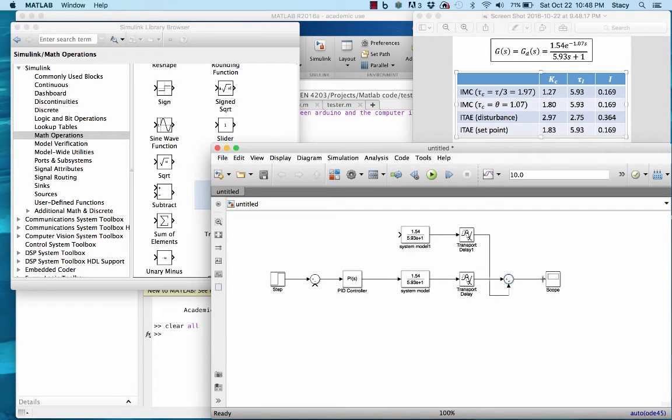And then I'll move that, send it to the scope, and I want to grab my feedback loop again. So now in order to simulate a step change in disturbance, I need this to come from over here. I want it to come from after the summer block, after where we add in the disturbance.